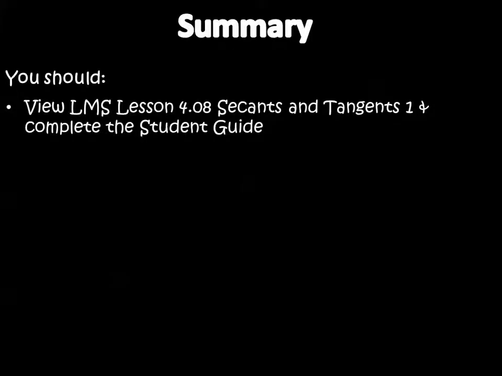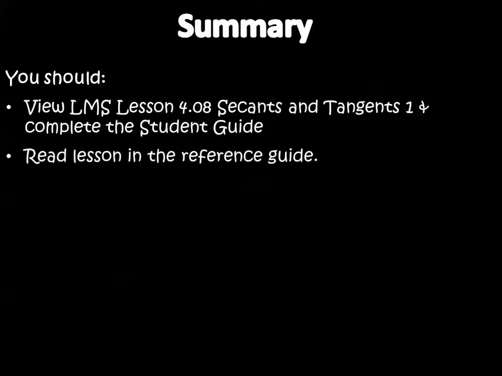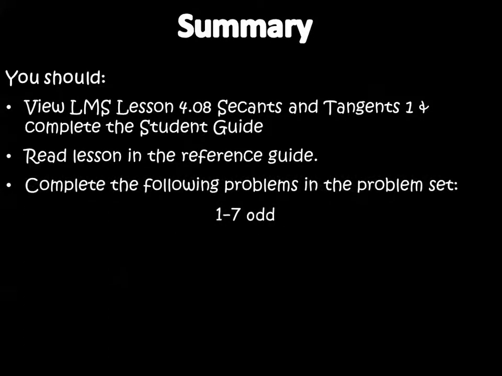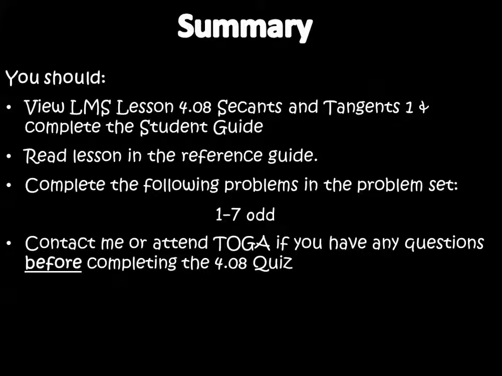After you watch this video, you should go to your LMS, lesson 4.08, Secants and Tangents. Go through the lesson, complete your student guide. Also read the lesson and the reference guide, add any additional notes. Then complete problems 1 through 7 odd in your problem set. And if you don't understand the concepts after doing these steps, that's when you need to contact me or attend TOGA if you have any questions before you complete the 4.08 quiz.